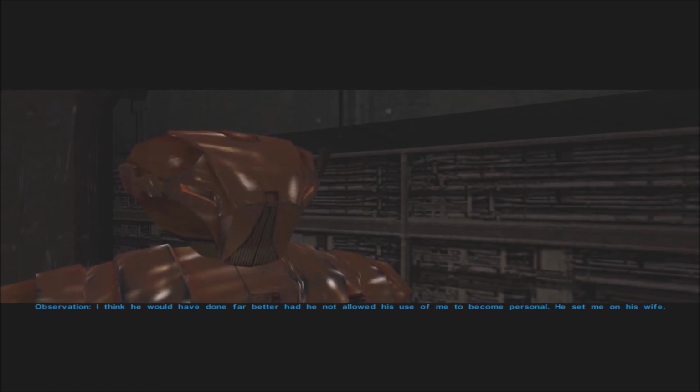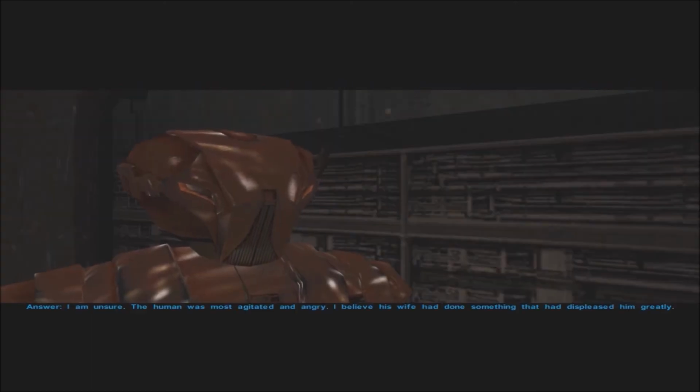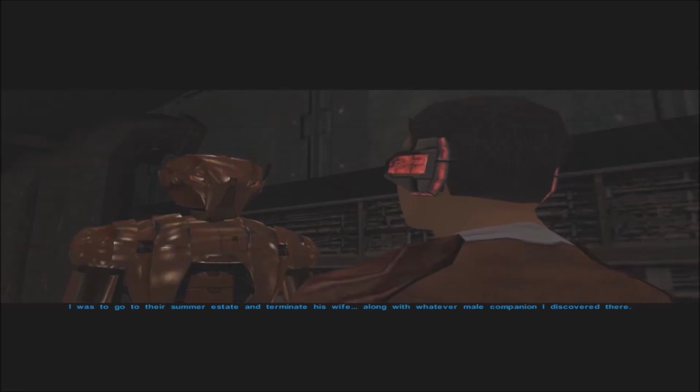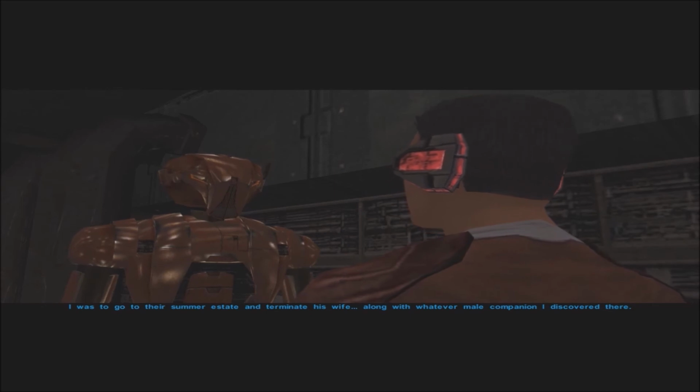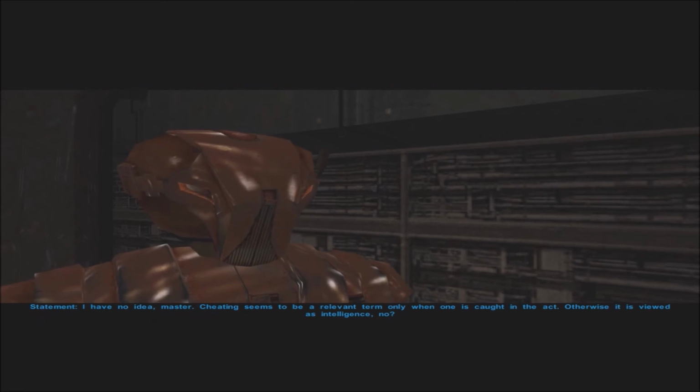He set me on his wife. Oh, why would he do that? Answer. I am unsure. The human was most agitated and angry. I believe his wife had done something that had displeased him greatly. I was to go to their summer estate and terminate his wife, along with whatever male companion I discovered there. Okay, so his wife was just cheating on him. Statement. I have no idea, Master. Cheating seems to be a relevant term only when one is caught in the act. Otherwise, it is viewed as intelligence. I guess you have a point. I journeyed to the southern continent, but it appeared my master was not far behind me.